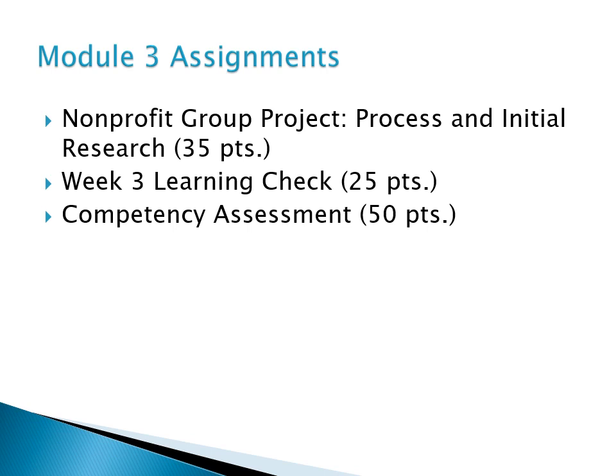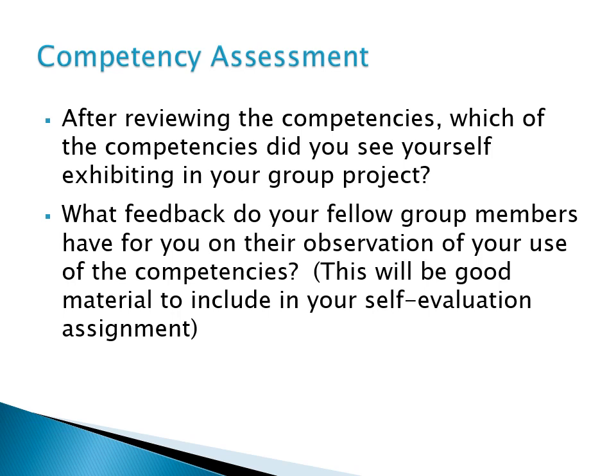You take a competency assessment, and then from that assessment, you look at what you're least competent in, and you're going to answer questions regarding those and how you can improve upon them. After reviewing those competencies, just really think about this. Which did you see that you are currently exhibiting as you're working in your group project? And what feedback do your fellow group members have for you on their observations of your use of the competencies? This is something that you can discuss as a part of your team, because it'll be good for your self-evaluation assignment towards the end of class.